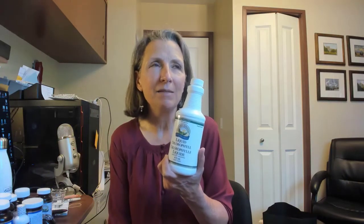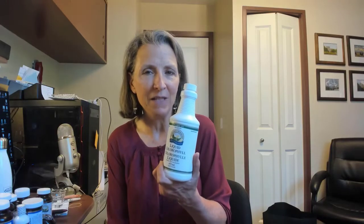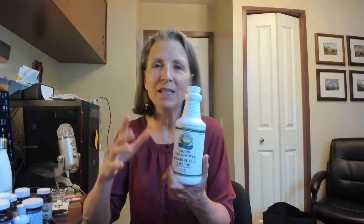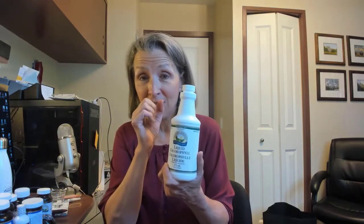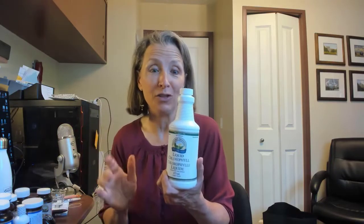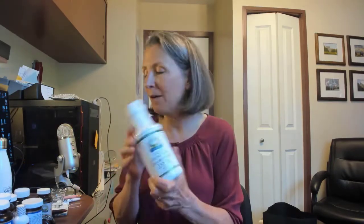Because none of the kids wanted to be left out and they each wanted to have a lot of it, they would come running to the jug and they'd all be drinking out of the same jug, each with their own straw, trying to get more than their brother or sister did. It was really funny. All right, so that's liquid chlorophyll. And that was one way that she got her kids to drink more water.